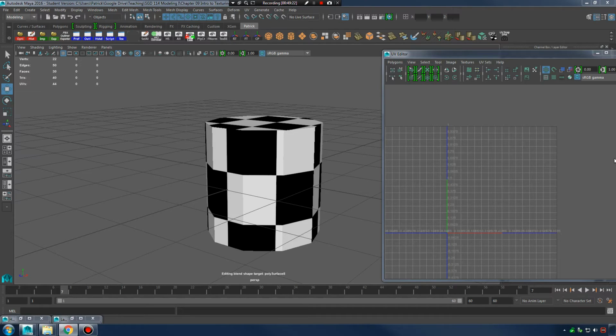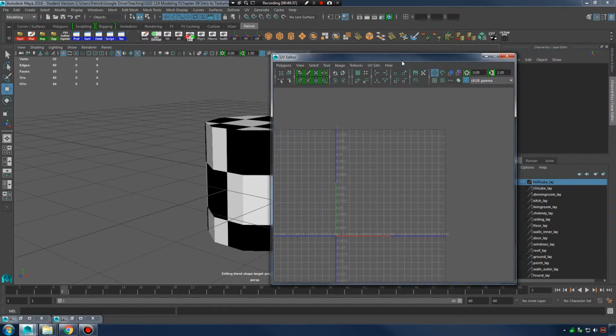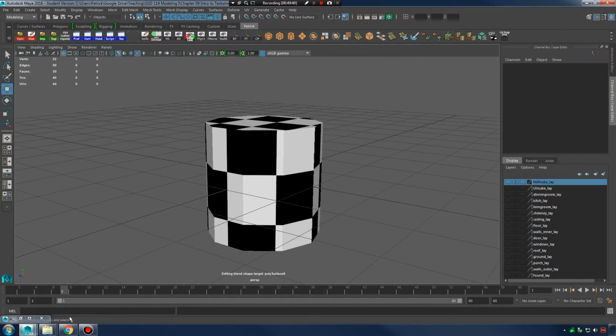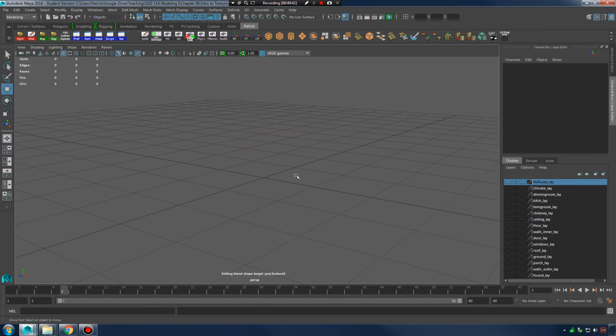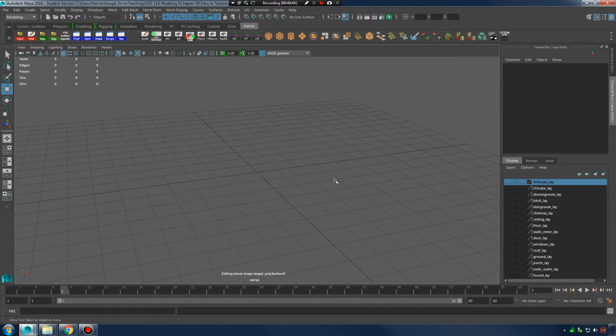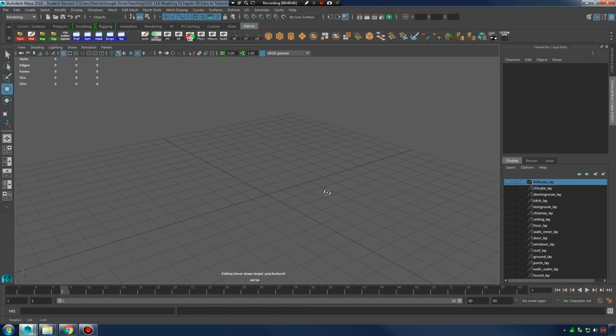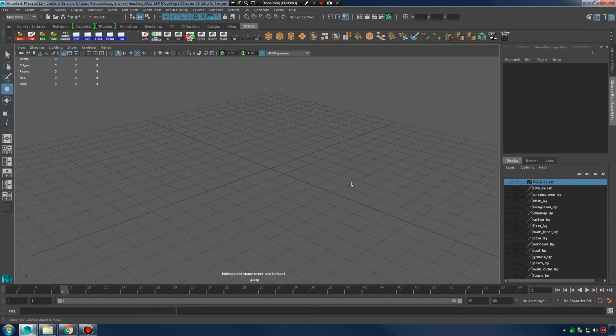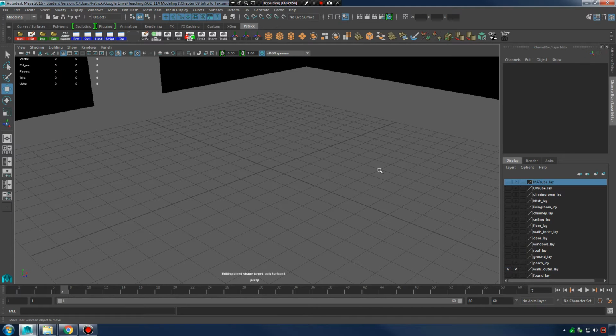So what I want to do now is show some practical examples of some UV layouts and some texturing workflows that'll help you get through the assignment parameters for this introduction to texturing inside of Maya. All right, so to get set up, I'm going to go ahead and get rid of some windows here so we can start fresh. I'm even going to get rid of this cylinder. So we're going to see how we can start texturing the house we've been working with for the past few chapters. So I'm going to go ahead and bring up my outer walls.